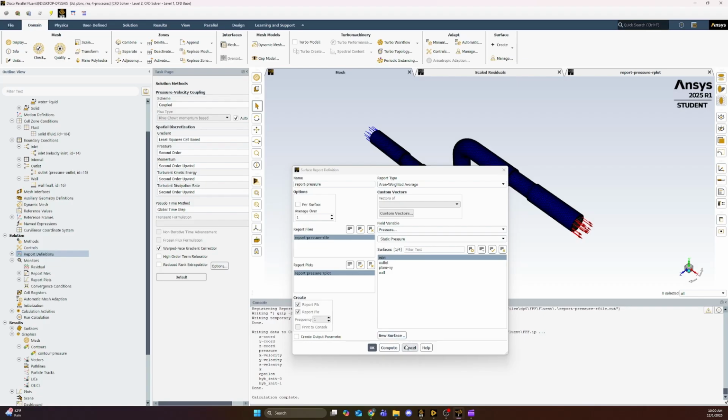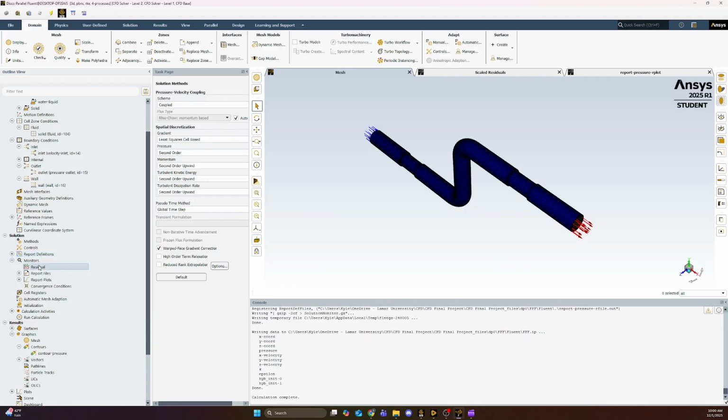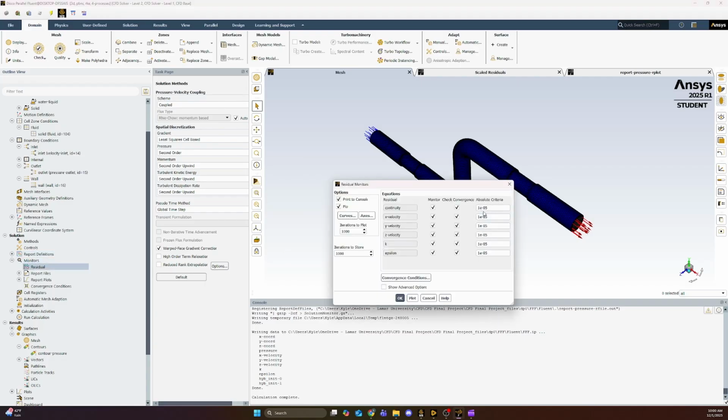And that's a good way to tell if your simulation is robust, if it actually gets a constant value after a while. And then for monitors, this is just one of my professors normally gets me to do, where we add a good amount of accuracy to these. The smaller the number, the more it has to iterate to get to this number. Sometimes it doesn't actually get this low, but this just makes it where the simulation will run and try to get to the lowest value possible, which makes it more accurate. So I lowered these from the default value, I think 0.001.